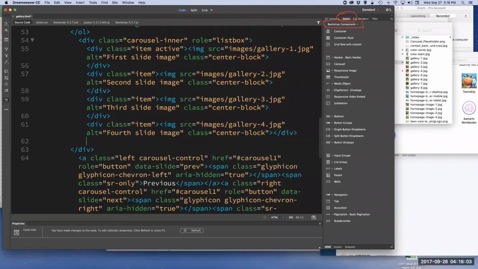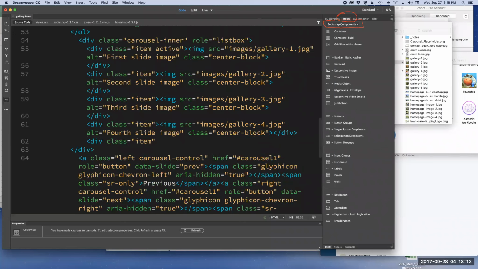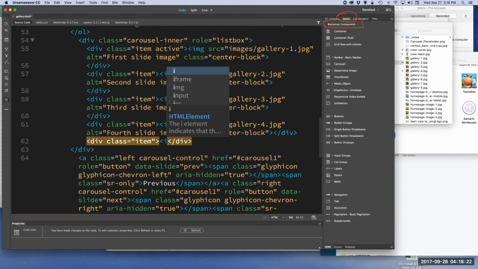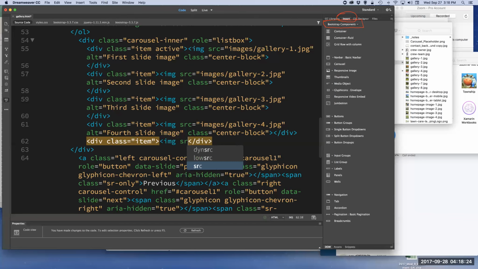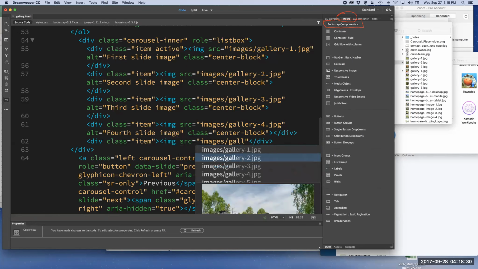That was your 4th image, so we need to do that all over again. We're going to go div class equals item, cursor after the quotation marks, and put your little closing bracket, your little greater than sign there, and then do an image tag, img src equals images gallery, and this time we're going for 5.